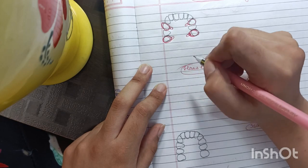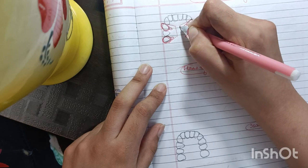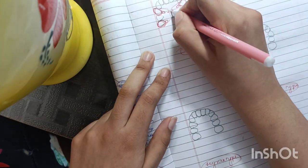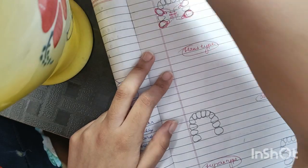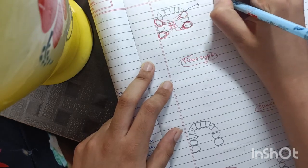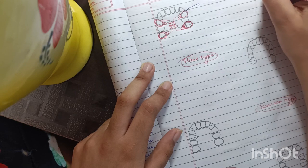Then there is going to be a split acrylic plate. Draw the split acrylic plate. Now this split acrylic plate is going to be joined by a screw. So draw the screw. Alright, easier to understand. Now just label them. First of all, what we will write is it has first premolar and molar banded.